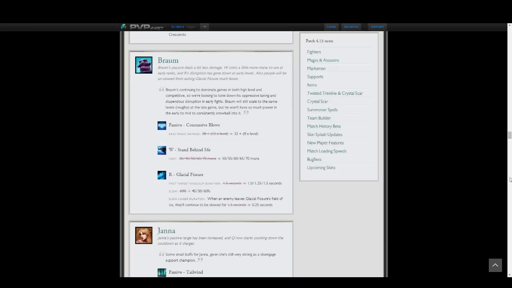Now the thing is, and what I always say, is that Braum's kit is the reason that he's going to be picked all the time, because he has a slow, a stun, a knock up, a jump, a shield. Like, you can't really get more utility and a more perfect kit on a support than Braum. What they are doing is they're toning down his damage, they're making his W cost more, and they're also kind of just tweaking his ultimate.